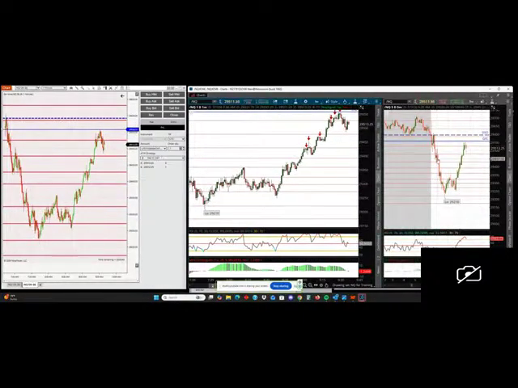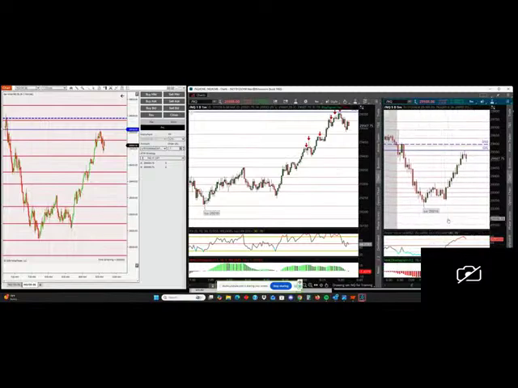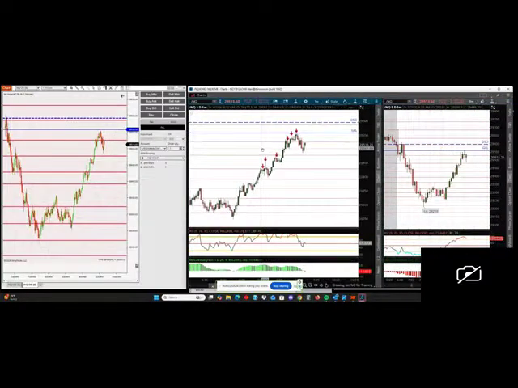But looking at the big picture here, let me just explain what you guys are seeing. I've got the NinjaTrader here on the left. It's the 1 minute chart. And I've got a Thinkorswim chart here, and on that, I've got the 5 minute chart right here on the right. And the middle one is the 1 minute for the NQ. All of them are NQ, by the way.